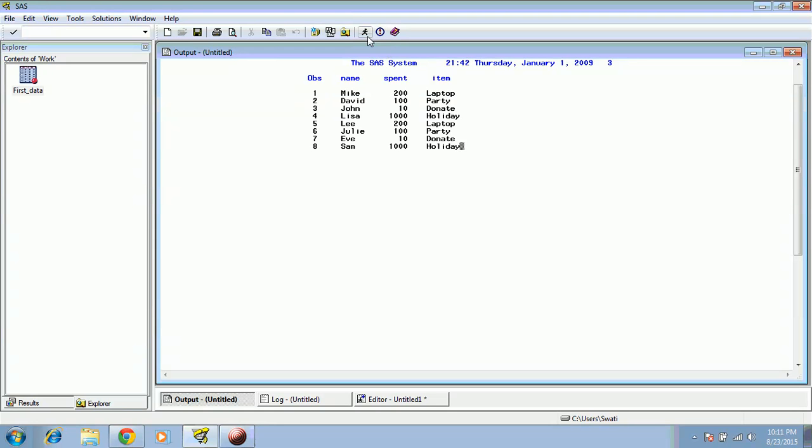The log window is used to see the status of the report. It helps us to rectify all the errors which the code is giving, or we can see whether the code is running fine or not. In the Explorer window there are various libraries stored, and in libraries we save our data sets.